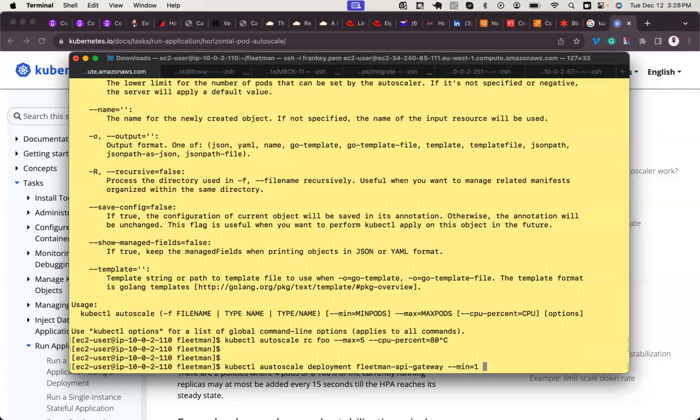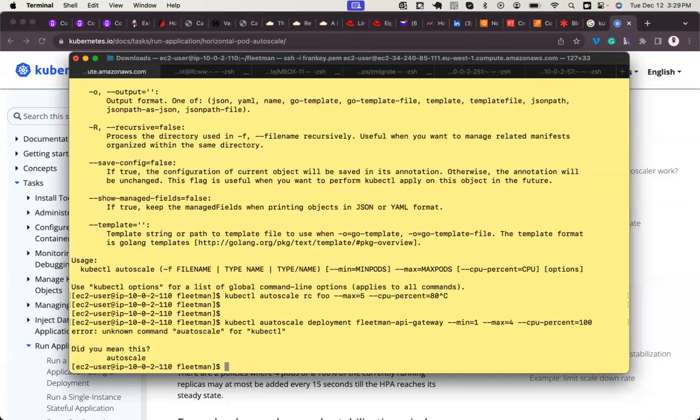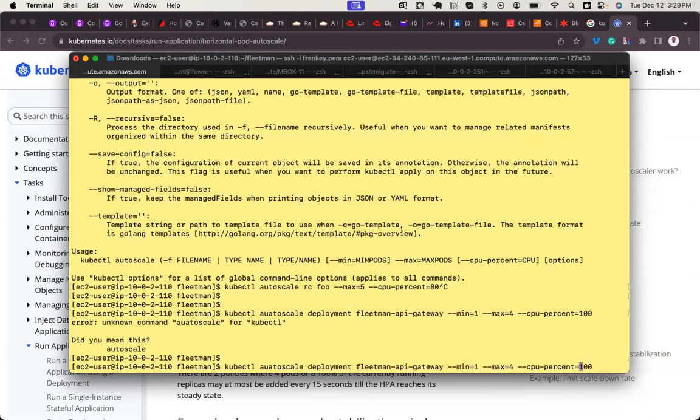Then maximum should be 4, okay? Then dash dash CPU dash percent should be what? 50 or 100%, right? It's in percentage, 100%. So I'll hit enter. So, okay, my spelling is wrong.